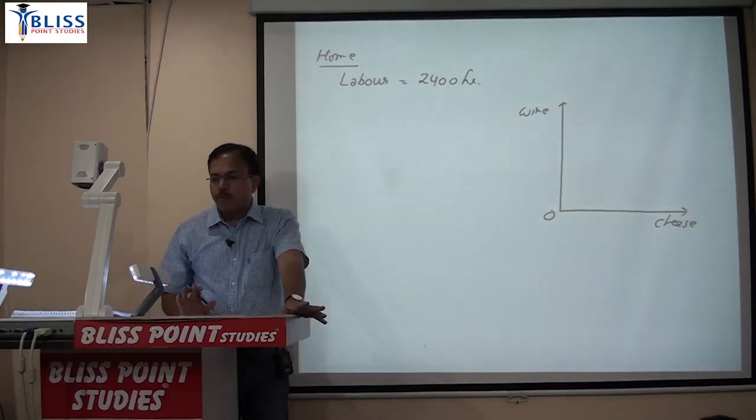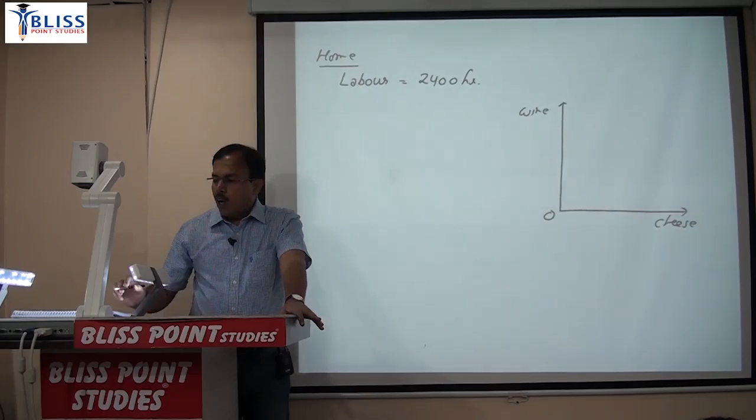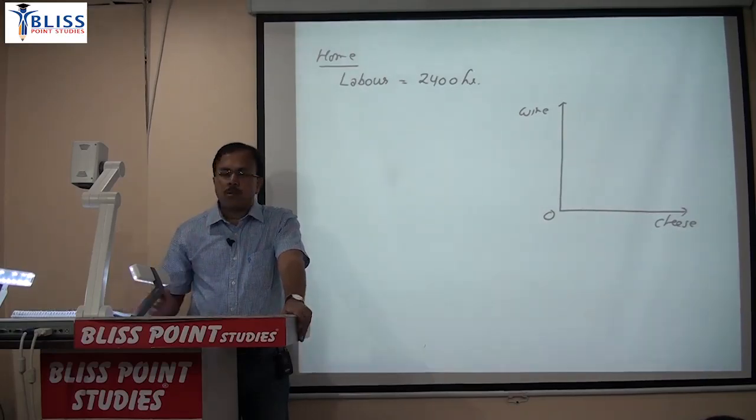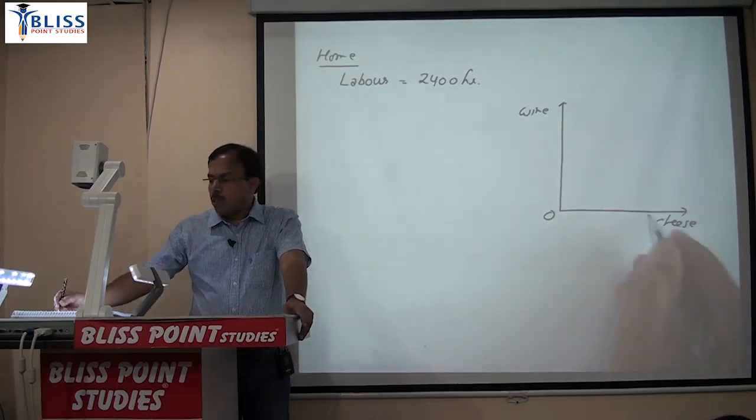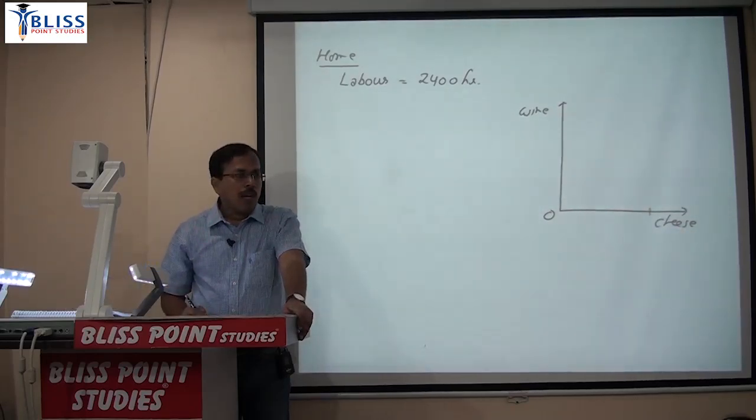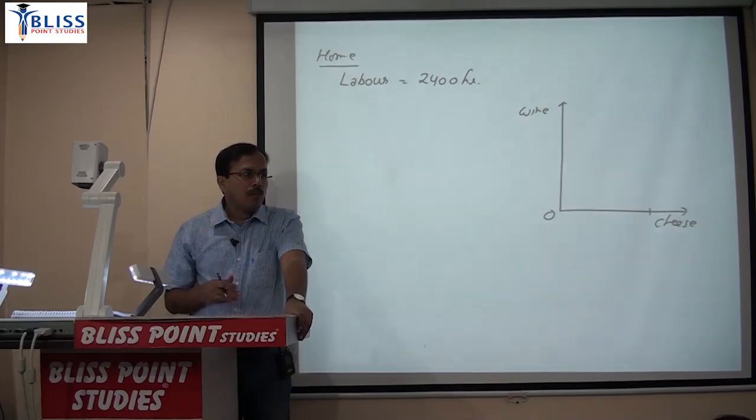If country has 2400 labor hour, how many unit of cheese it can produce? अगर entire labor force हमने चीज के प्रोडक्शन में लगा दिया तो in that time how much unit of cheese can be produced? That depends. Maximum तो होगा but उसकी value कितनी होगी? That depends upon obviously the productivity of labor. How many unit labor can produce in 1 hour? Or to produce 1 unit of output we require how many unit of labor?